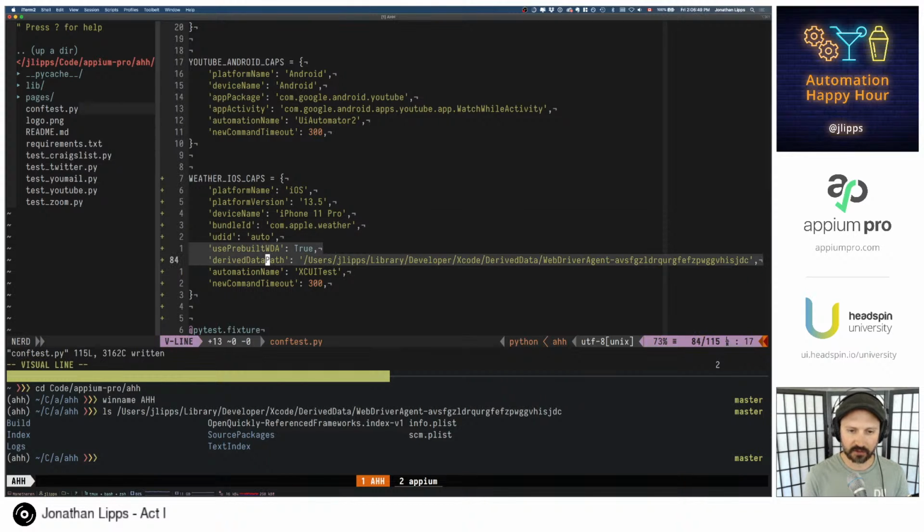So I'm using pre-built WebDriver agent, and I have the derived data path set to my Xcode project's derived data path. This is nice because WebDriver agent's already built. It already runs on my phone, at least I hope it does. And we won't need to wait for Appium to build it, which could take a long time, especially when I'm streaming. So let's write a basically empty test script and see if we can launch the weather application.